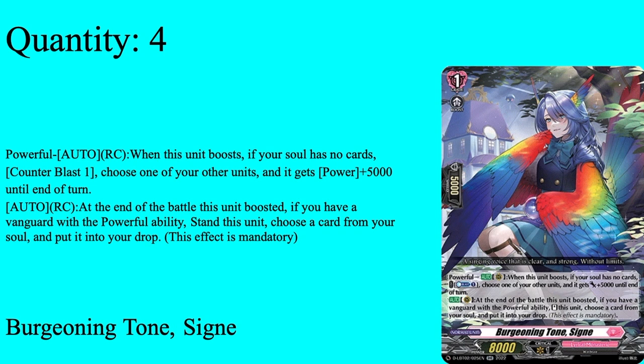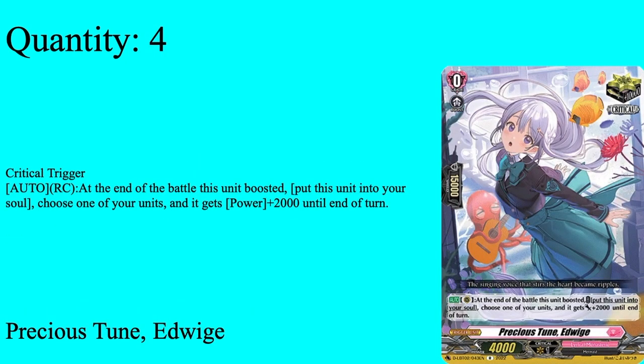At the end of battle, this unit boosted. If you have a Vanguard powerful ability, stand her and choose a card from your soul and put it to drop zone. It's a mandatory effect. So the thing I love about this is because this effect happens first, she will always stand. It doesn't matter if you have 0 soul, 5 soul, 6 soul, doesn't matter. She is always guaranteed to stand as long as you have a Vanguard powerful, and you soul blast, meaning you trigger powerful a lot easier, and meaning you can trigger off Edwidge with this.